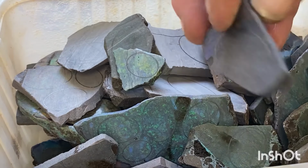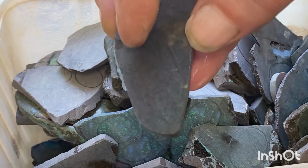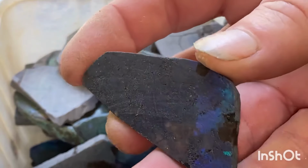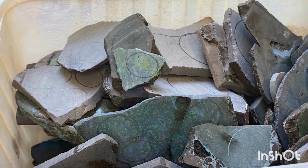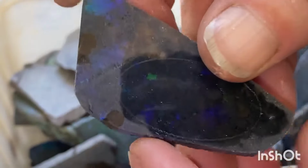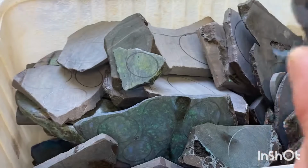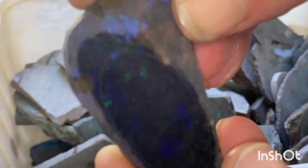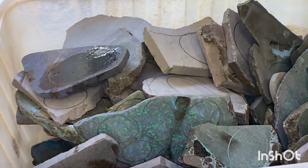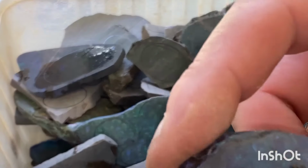Anyway, lots of decisions made here. See what we can do with that. There's a nice colour in there somewhere. Stone. Yeah. So we'll start getting through these.